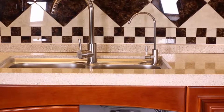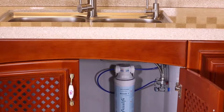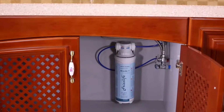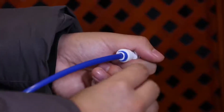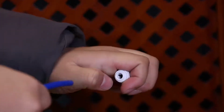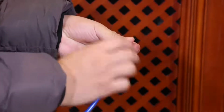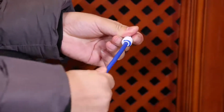The installation of the Frizzlife MP99 water filtration system is very easy. Before installation, there are some things to be aware of. To remove the tubing, you should push down the collet at the same time. Remove the blue clip first, then insert the tubing, then lock the blue clip back.